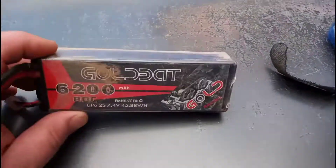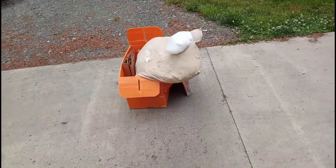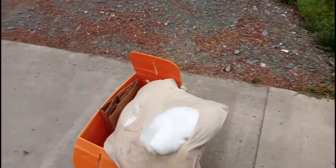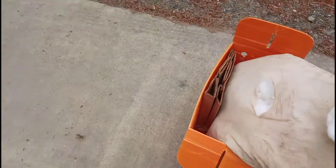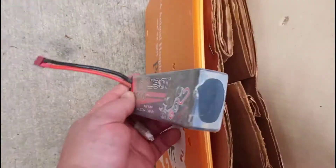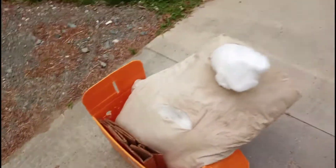So I've got a crossbow. We're going to shoot this thing. I'm going to strap it to this little cat carrying box that I've used as a target to catch the arrows. So I'm going to take some Velcro, strap it right there, and try to shoot it. Let's see what happens.